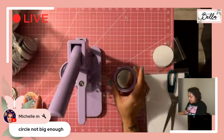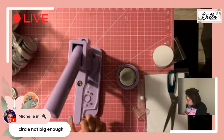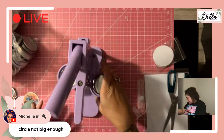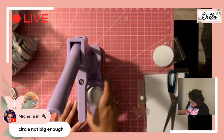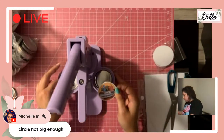Do I need to turn this in another direction? No, because this has to get stopped by that. So these pieces are in the direction that they need to be in. Good God. Okay.